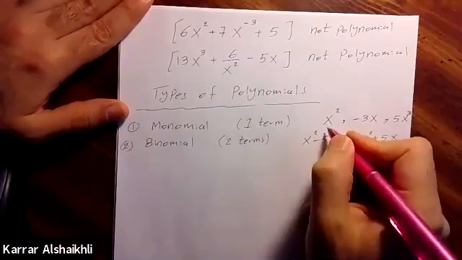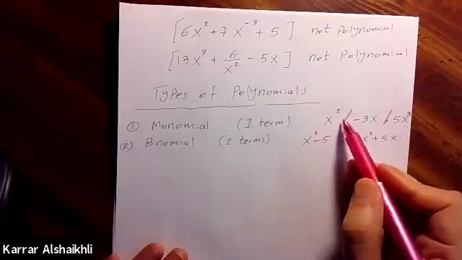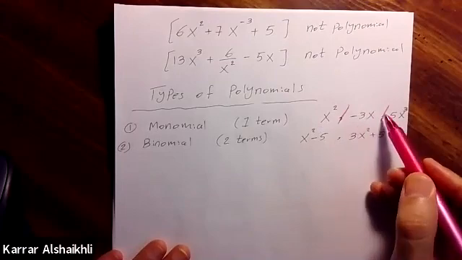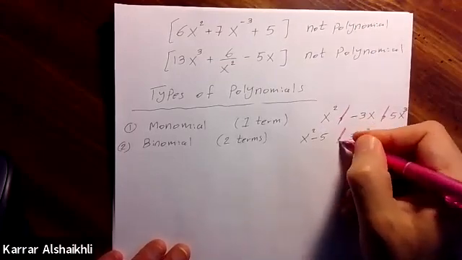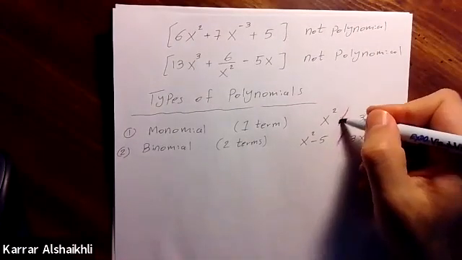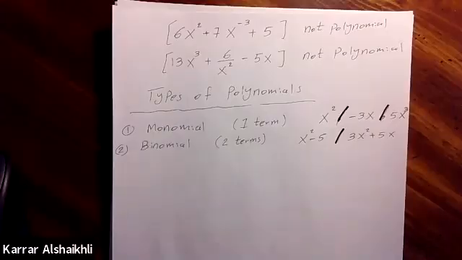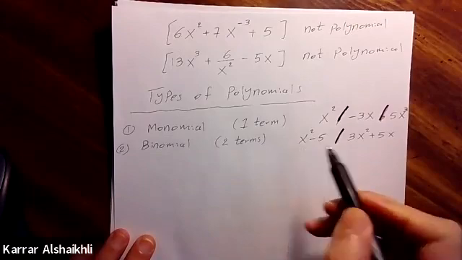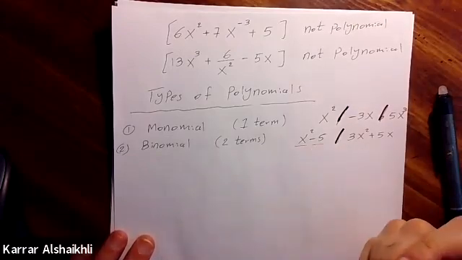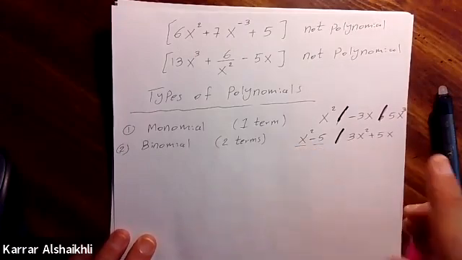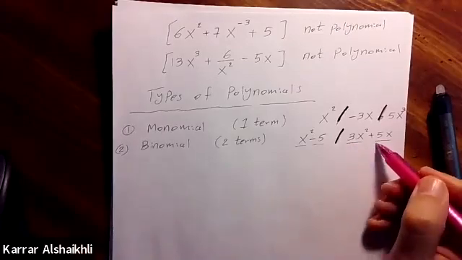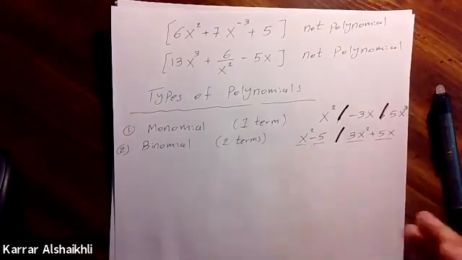Sir, the first one, it was one term. Which one? The x squared? Yeah, this is one term. Now, this is another example, okay? This is an example, this is an example, this is an example. You will see only x squared. You will see here only negative 3x. You will see here just 5x squared. With the second one, you will see two terms. This is a term here, and this is another term, okay? Two terms. Here, the same thing. This is one term, this is the second term. You see two terms, that's why we're gonna call this one binomial.